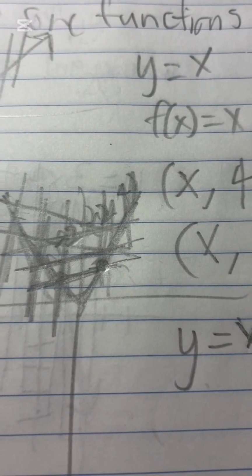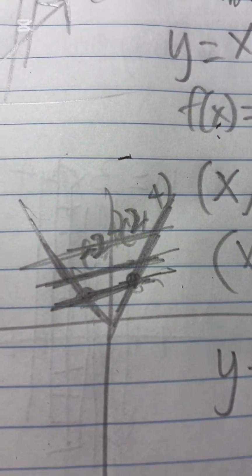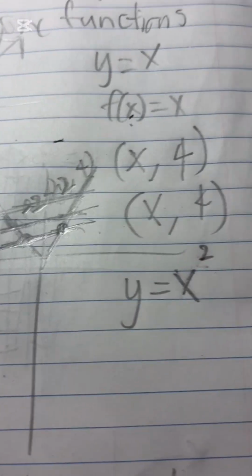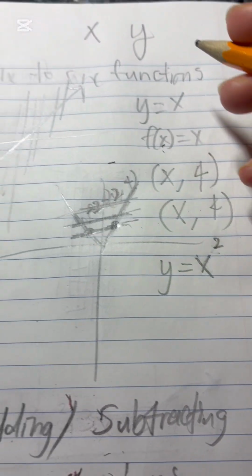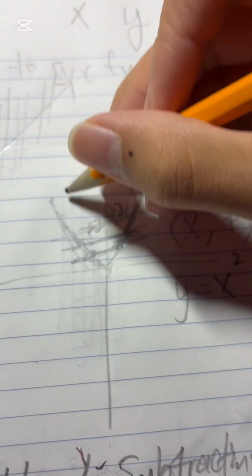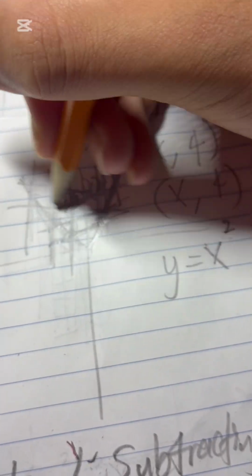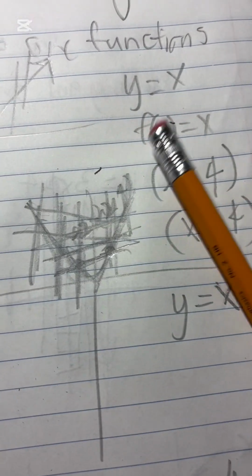I'm going to give a quick example of a function that isn't one-to-one. As you can see, it clearly does not pass the horizontal line test because it hits it twice right here and in a lot of other places, meaning that it's not a one-to-one function. So right here, this is a bad graph, but this is an absolute value. Okay, no, this is a quadratic. Sorry, I changed my mind. Okay, so this isn't a one-to-one function. It's a function because if you draw your line through it here, it doesn't touch it twice. But if you draw a horizontal line, you can see that it touches it in a lot of places twice.